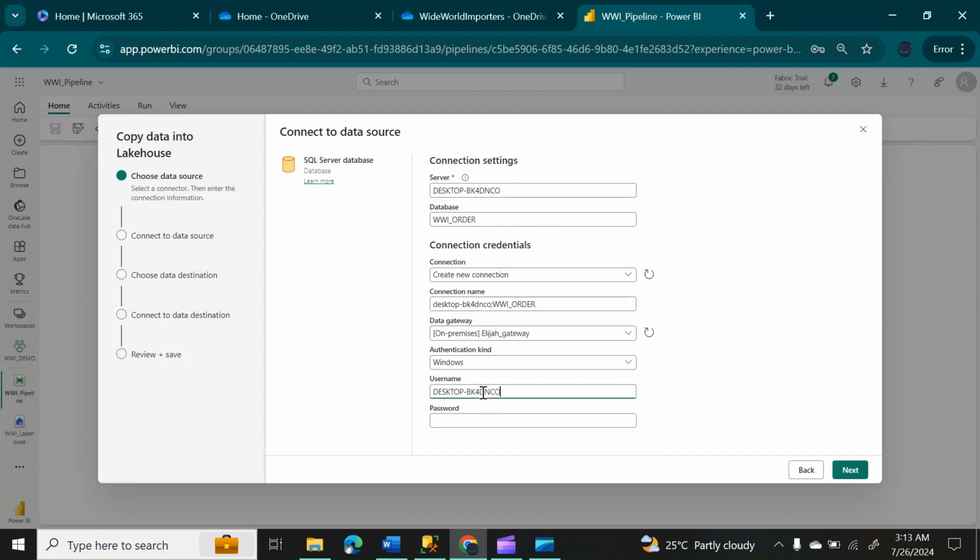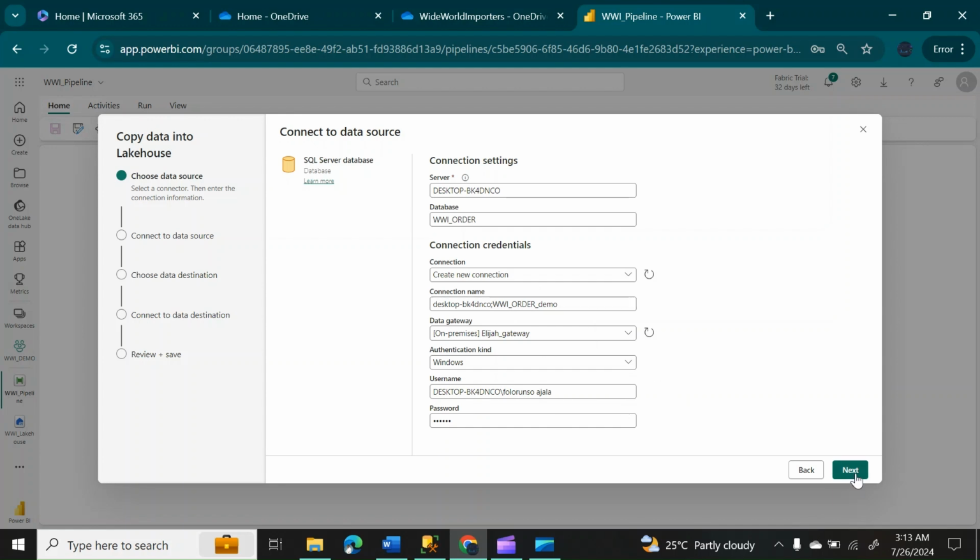I'll put my username and my password, my Windows username and password. Connection name. Let me just call it demo. So connection name is this demo.